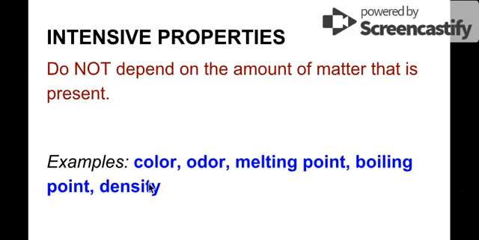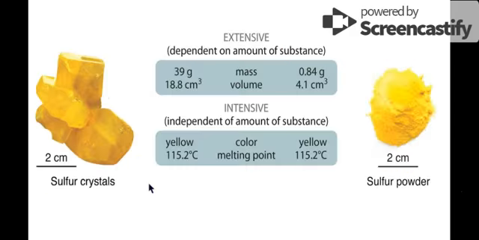Let's now go to the second property of matter. Wait, this one is the summary of what I have said a while ago. So you can just look at the screen and take notes of this so you can summarize what I just said about the physical properties of matter. So these are examples for sulfur crystals and sulfur powder.